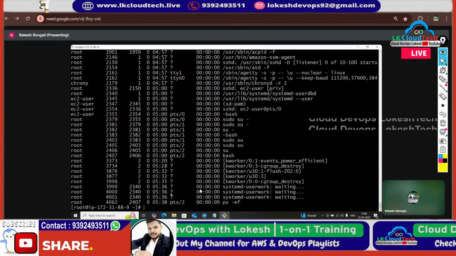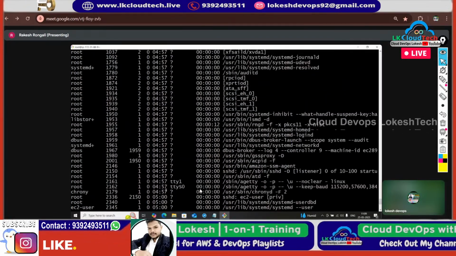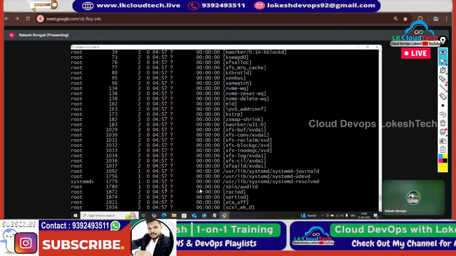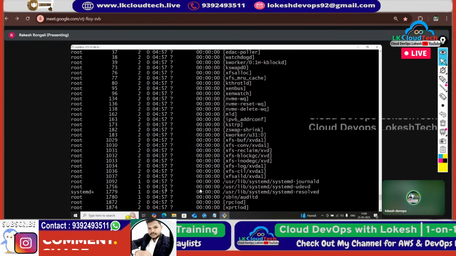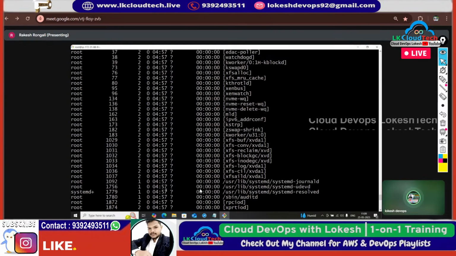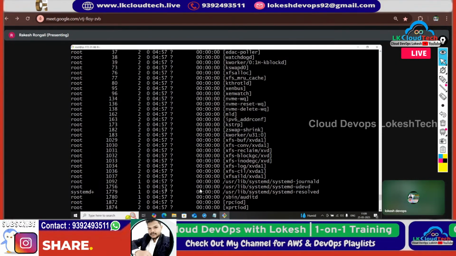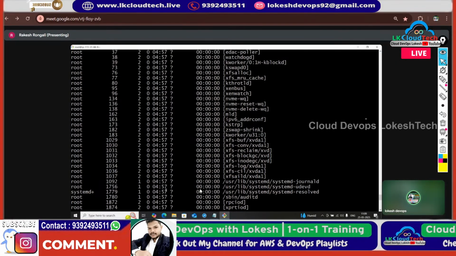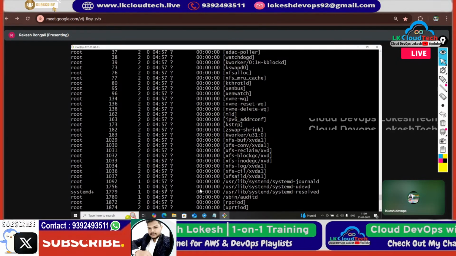I used this kill command in some cases. For example, in Windows, sometimes tools will get stuck and hang. Whenever it hangs, what do you do?